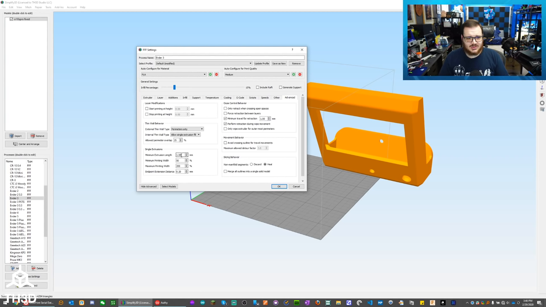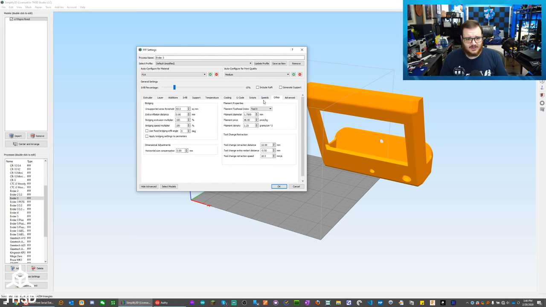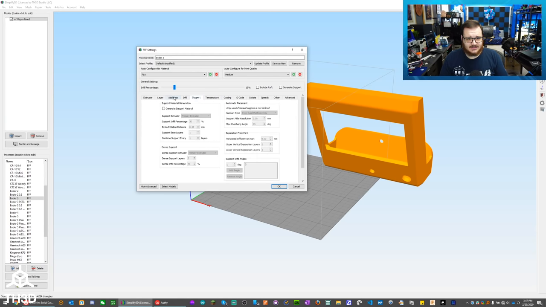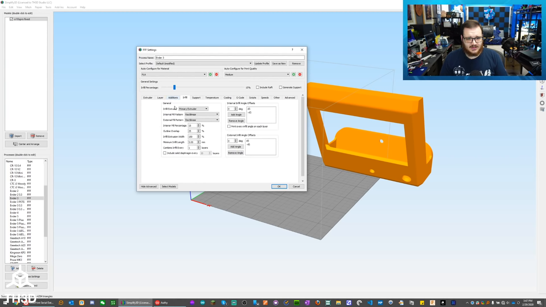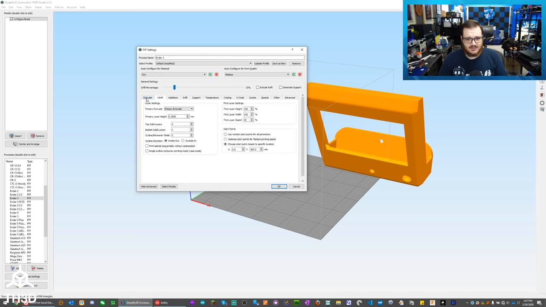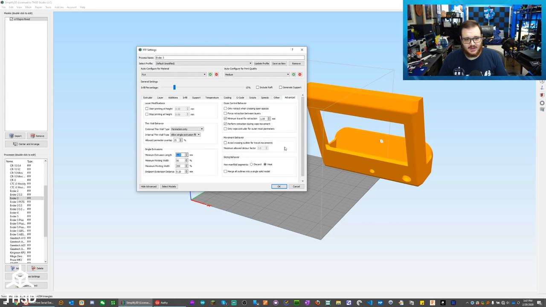Here. So, minimum extrusion length. If you guys see this, this tells it how long the minimum extrusion is going to be. So if you increase this value, it's going to make the print less detailed, though you might not notice it. I believe that's it, because I don't recall any other settings in S3D for the segments. You can see here there's a minimum infill length too, so if you cut down on how many different types of infill and their lengths, you can reduce the moves as well. But the main thing is this minimum extrusion length here.